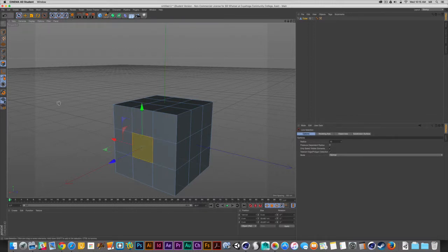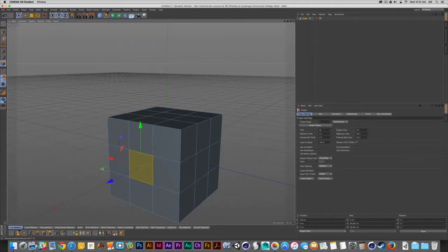At this point I need to get the extrude tool, and I'll leave it up to you which method you choose to use. I'm going to use the D key, but alternatively you can go to Mesh, Create Tools, and choose it from that menu, or we can modify our layout to go into modeling mode and then we're just looking down here at this tool. As a side note, if we hover over a tool long enough, it'll give us a little tooltip pop-up along with the shortcuts. In addition to that, if you look down here at the very bottom of the Cinema 4D window, as I roll around on these tools, you'll see that it's describing what the tool is. So if you need a little reminder of what it is, we're looking for the extrude tool.